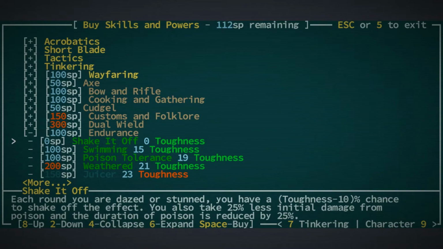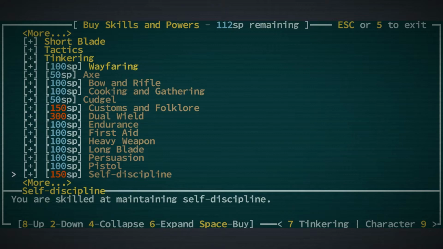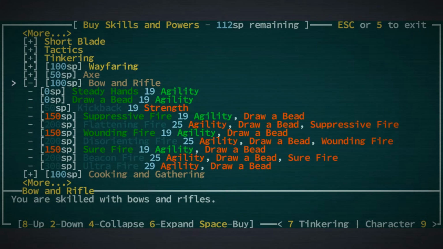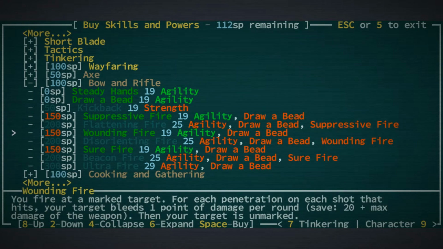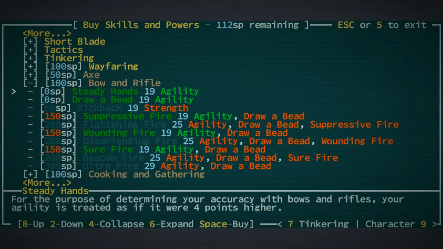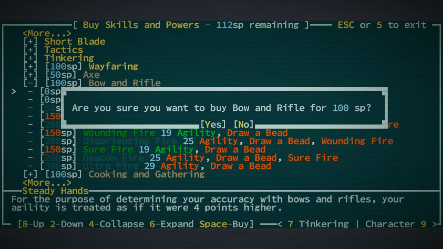Shake it off. Recovering from stuns. Let's not really worry about that right now. We do have a rifle though, so this might actually be handy. Steady beads. Good heavens. Steady hands and draw a bead. We have 21 agility, so there's lots of stuff here that we can unlock. And we do have this rifle, and it is quite handy. So maybe that will be a good use of our time right now. So we're going to grab that.